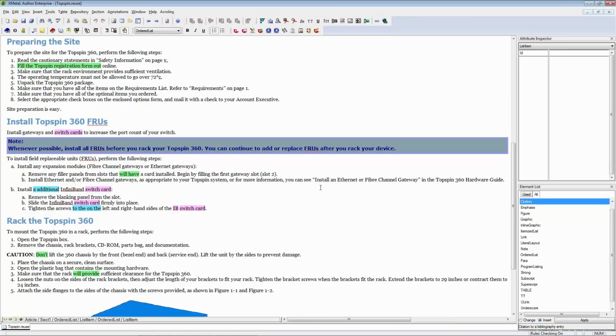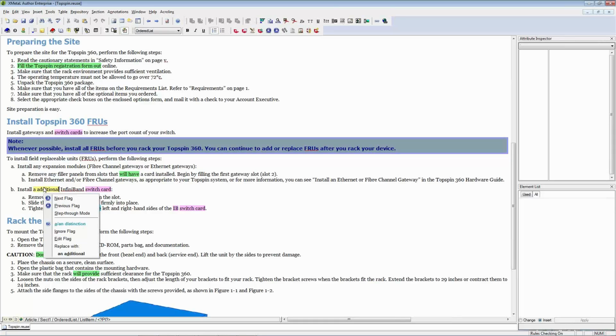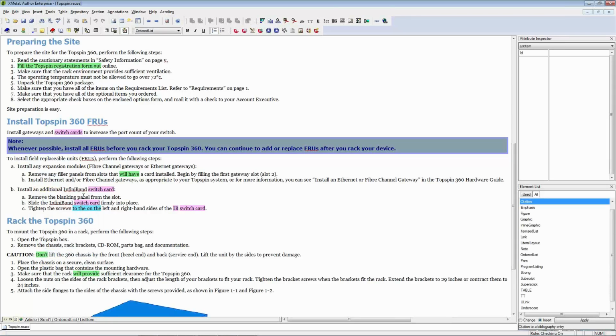The last flags I'm going to show you in this document before we move on to reuse are these two blue flags. In this numbered list, in this ordered list, you can see that we have a flag on A additional, should really be an additional. So this is something, an A and distinction, that is not very complicated for Acrolinx to catch, but it's really easy to read over and miss that error if you're a busy author or an editor. So we're just going to replace that there.